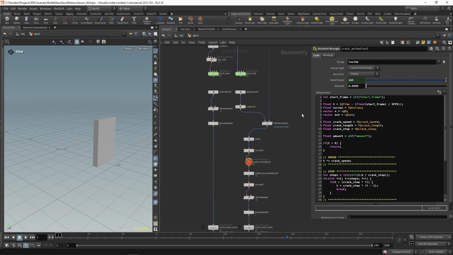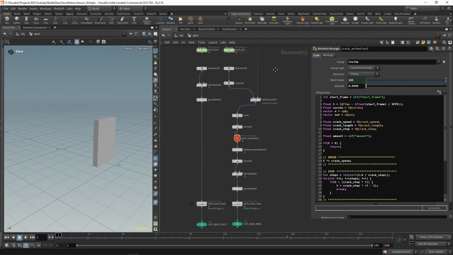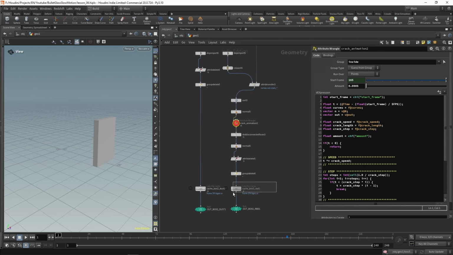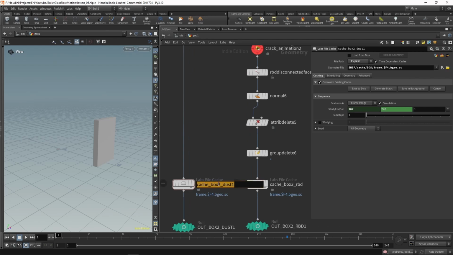The crack animation is box 3 RBD start frame. This one is yes. Box 3 RBD and box 3 dust.